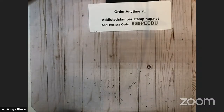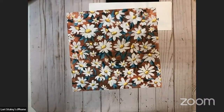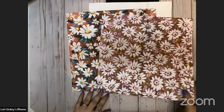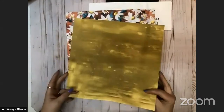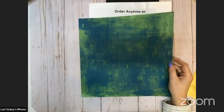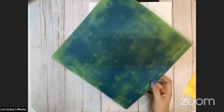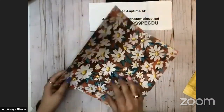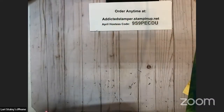So these use a lot of the In Colors, right? Because there's our copper clay. And there's more. This is Moody Mauve here. This is a really pretty one, I think. And then there's that wild wheat. We all know what that is. And there we have peacock and I don't know what that green is. I'll have to look and see what it says on the back, but that's a good one too. Two more, I think, out of here.